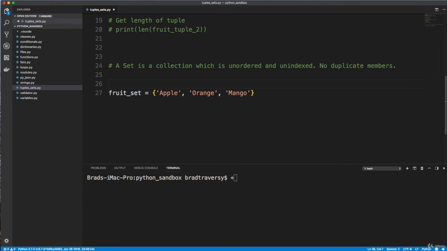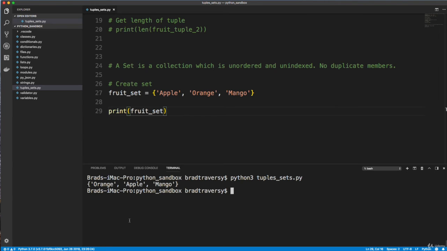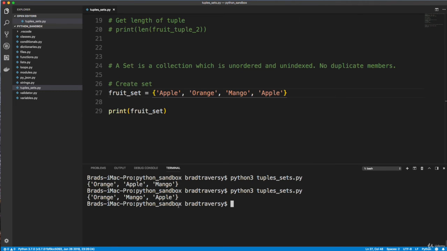Okay, we'll just say create set, and if we go down here and print fruit set and run this file, it shows us our set. So if I try to add in apple again and I run this, notice that it's not there. Okay, it's going to basically just ignore it because there are no duplicate members. So keep that in mind.